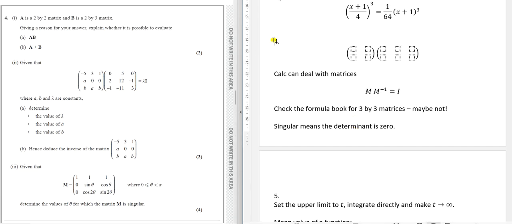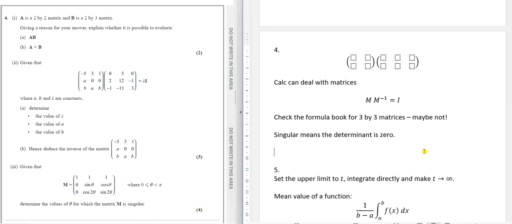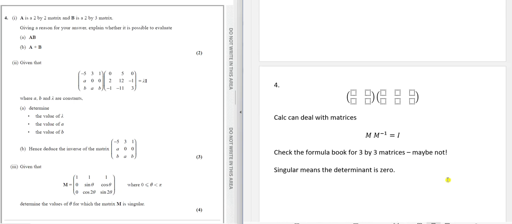So I'm coming down to my notes that I made on question 4, and I'm going to write down what the answer is probably looking for that first part. It's asking me whether I'm allowed to do certain things with matrices. Is it possible to evaluate AB? Yes. AB is valid since A has the same number of columns as B has rows. I've already drawn myself a little mock-up here so I can see that the number of rows in B needs to correspond to the columns in A.